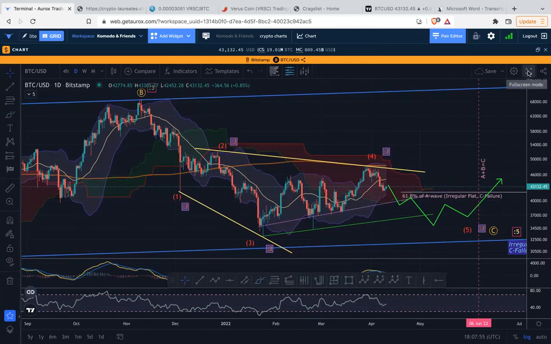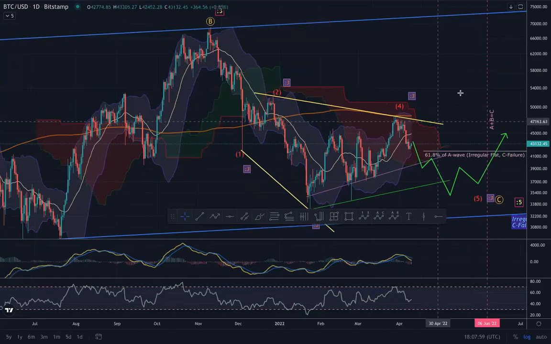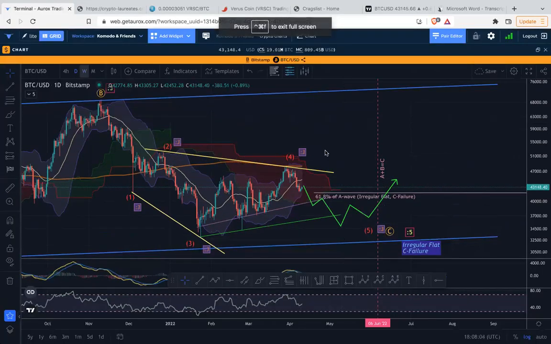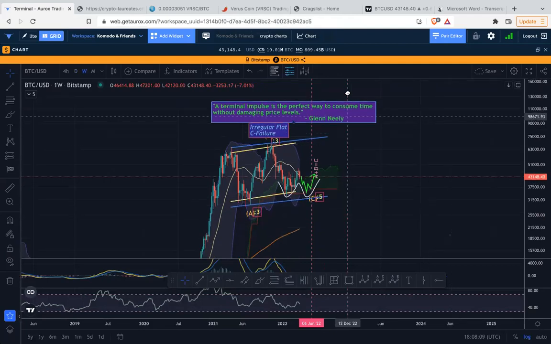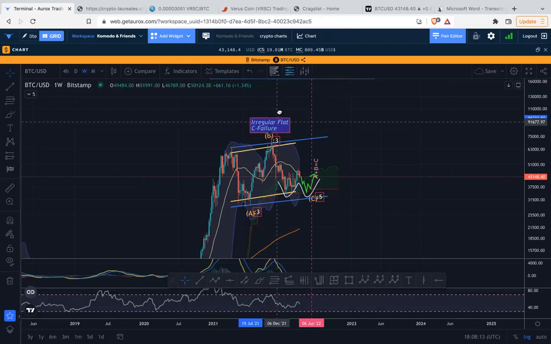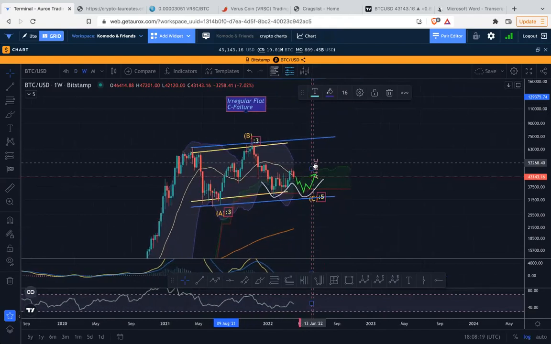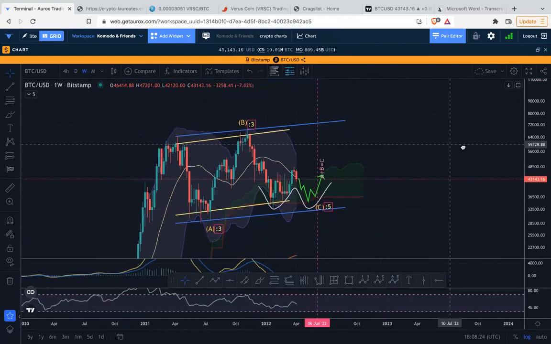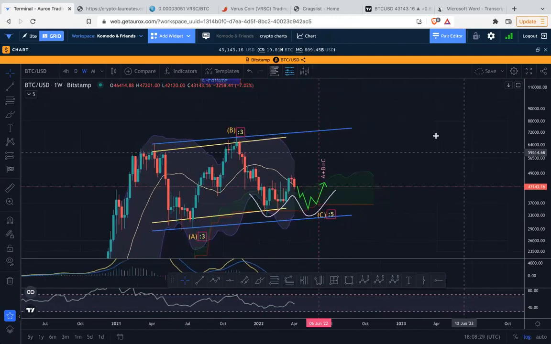Yeah, and so then let's just take a look more closely where we are. This is the daily price chart, and I just want to actually jump into the weekly price chart and just give a sense overall. Definitely need to consume more time. I'm considering this still to be an irregular flat with a C failure, but on the daily, it might count a bit differently. Also, we're doing candlesticks here, so is that even true to the Neowave? No. However, we get a good sense of it overall using the logic and the rules.